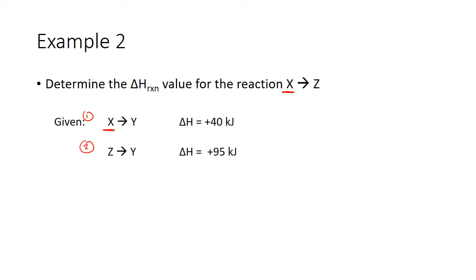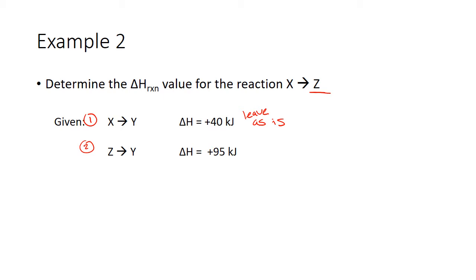So this is the only place X shows up, and it's already on the correct side. So we aren't going to do anything to equation 1. We're just going to use it as is. We don't want to mess with that because we need that X over there. Now we also need to get a Z in here, but we need it on the other side of the arrow. Michaela, in which equation do you see a Z? Do you see a Z in this first one, or in equation 2? You've got to say it out loud.